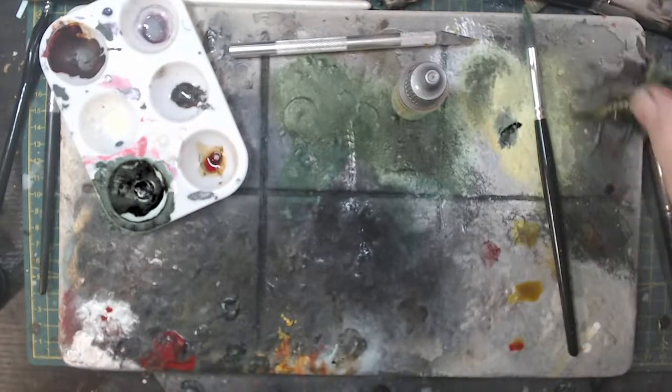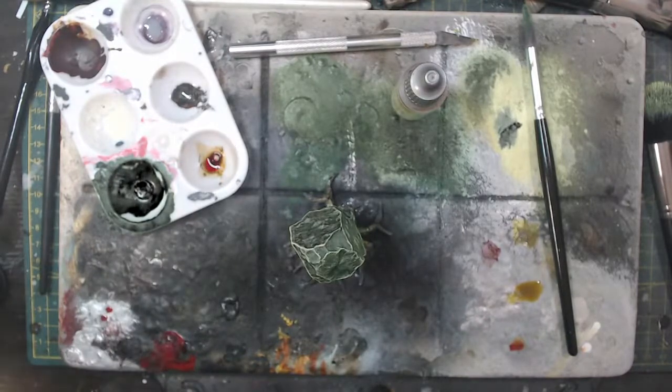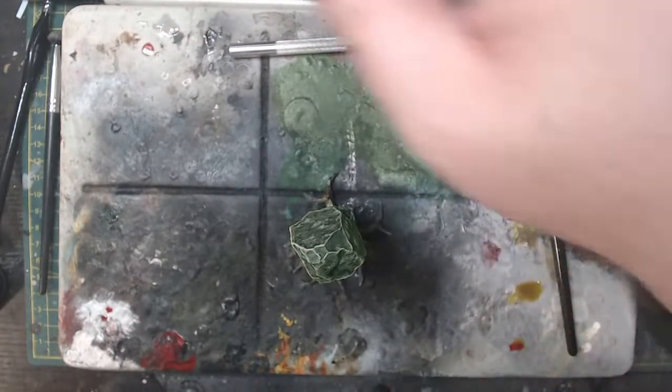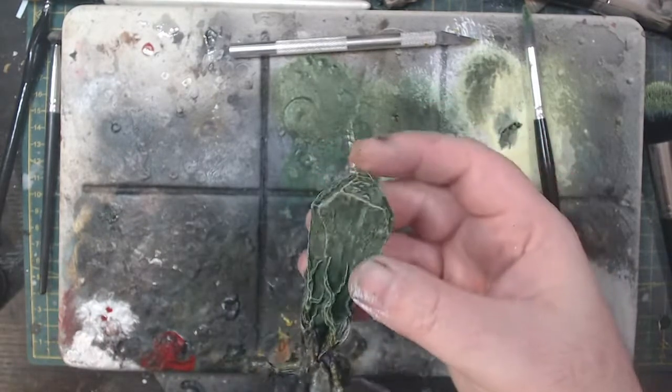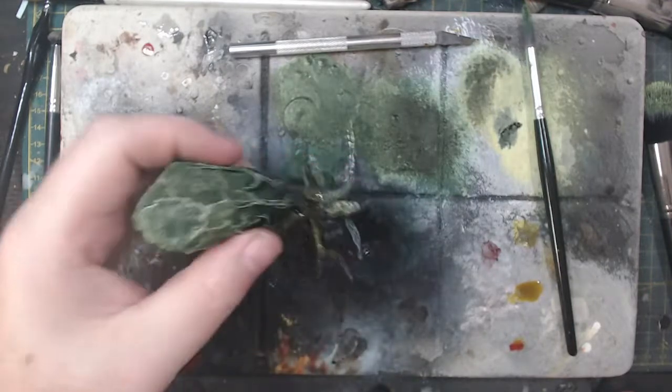Something I was doing whilst I was waiting for paint to dry on this. Hopefully the paint has dried now. Right, next. Next. Right, shall we get some varnish on that? Or should we get a bit more weathering going on?